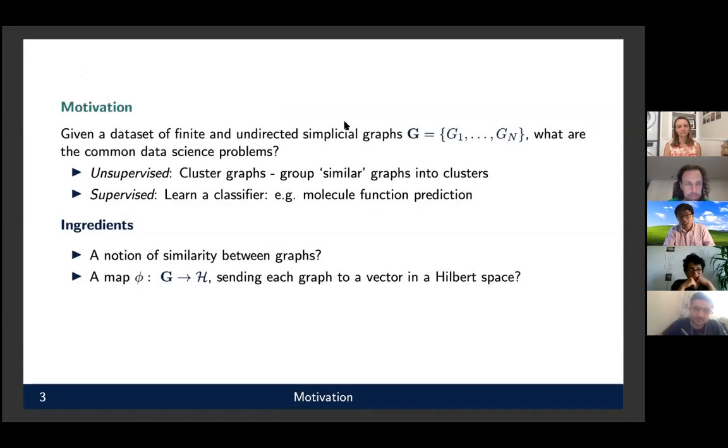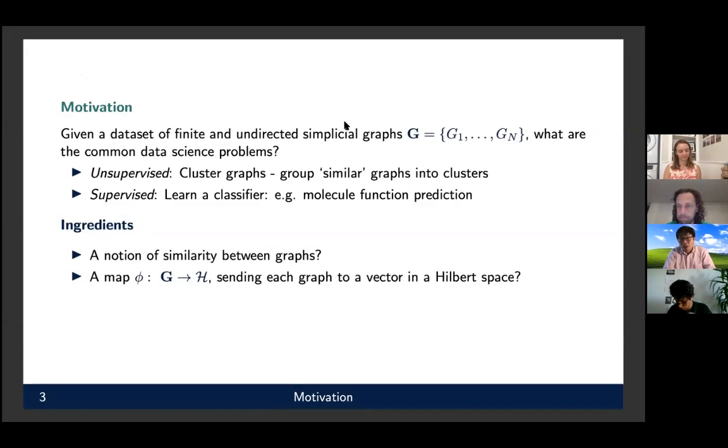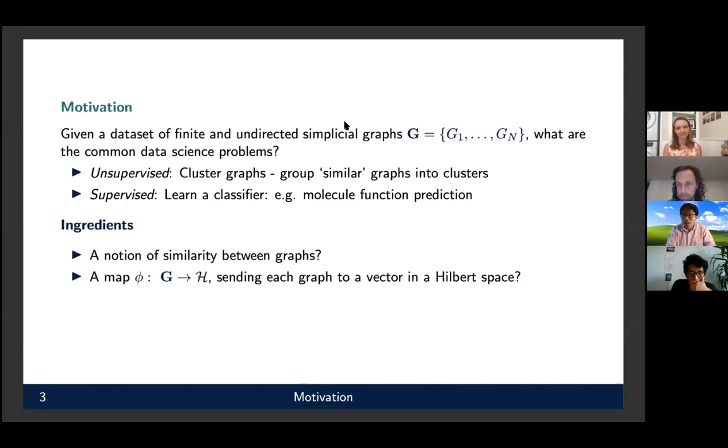And to do data science, you need several ingredients. First of all, if you want to do clustering, you might want a distance or a notion of similarity between graphs, but that tends to be difficult. Graph edit distances and that sort of thing are hard to compute, and whether that's a good metric for a data science problem is unclear. Or maybe you want something even better: something that takes a graph and sends it to a vector in Hilbert space. And once you're in Hilbert space, you could just apply your standard machine learning stuff. You know what you can do with vectors in Hilbert spaces: you could take inner products and measure distances.